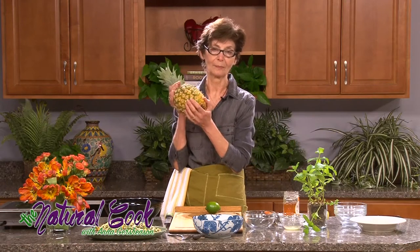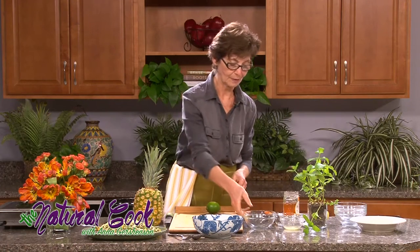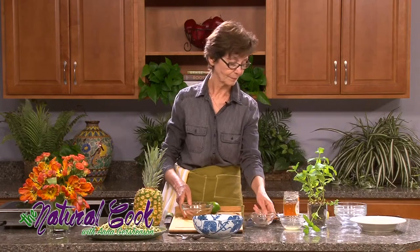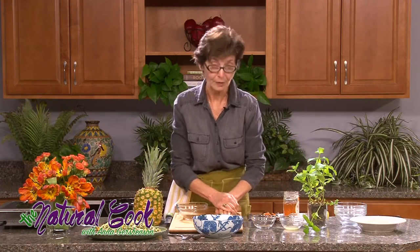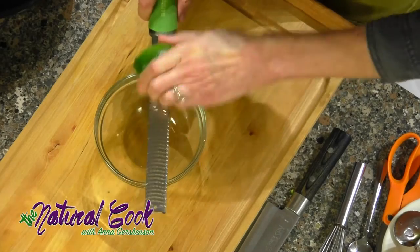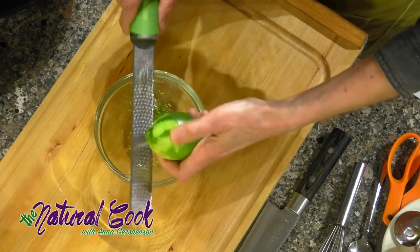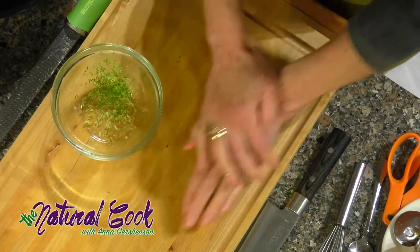Now we are going to make something with our beautiful pineapple. I saw it at the supermarket — it looks absolutely beautiful and fragrant, and that's how you can tell it's ripe. Before we go to the pineapple, let's make the dressing. We are going to use lime, ground cardamom, a little bit of sea salt, and honey. When choosing your lime, make sure it's nice and soft — if they are hard, you won't get juice out of them. Roll them, get some zest off using a Microplane — all the wonderful citrus oils are in the zest, so you don't want to lose that flavor.